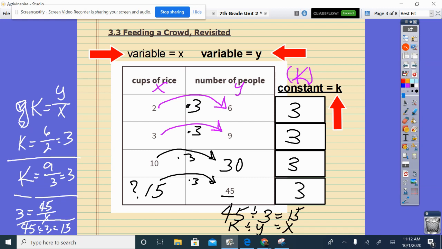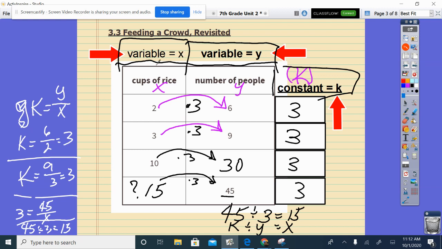Okay, I put that in the notes. And again, this column is the variable x, this is the column for the variable y, and this is the column for k, our constant. Make sure you put that in your notes, because I'm going to start using this language. This column is always going to be x, the other column will be y. And you'll see here in a moment that I can write this table in a slightly different way, but still the x and y are involved.